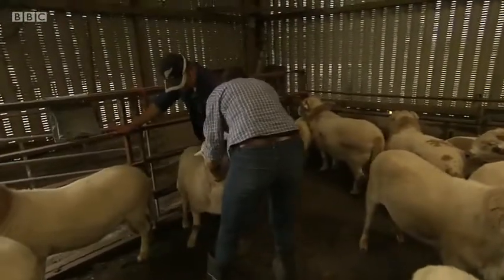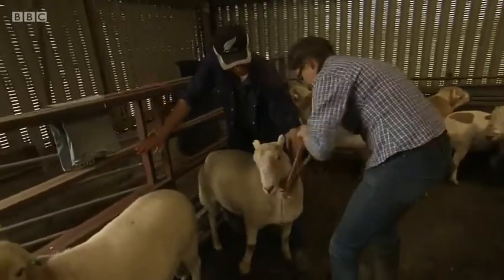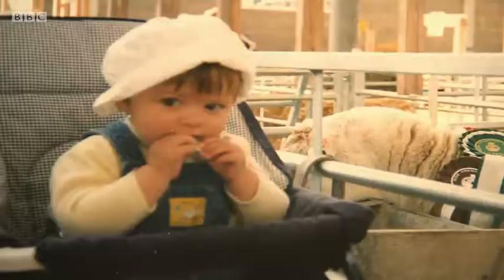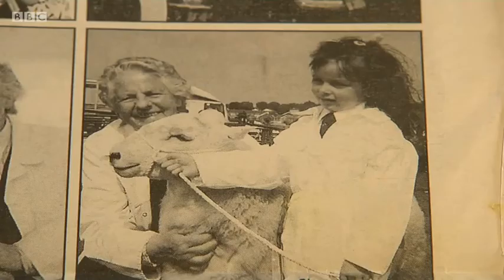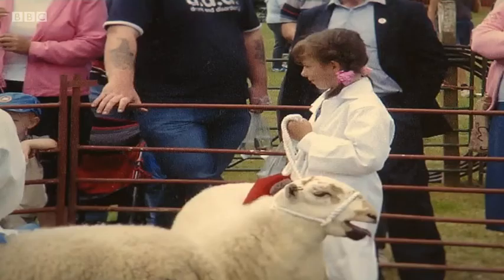I'm showing in name only this year. My granddaughter's doing all the work. I guess my interest has just been with my grandmother and my mother, both breeding the South Wales Mountain. I've just been integrated into their life, and I've been working with the sheep since I could walk, so I guess it's just carried on from then.